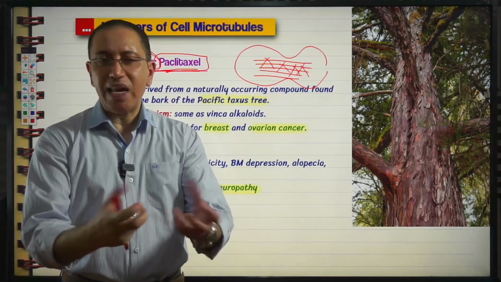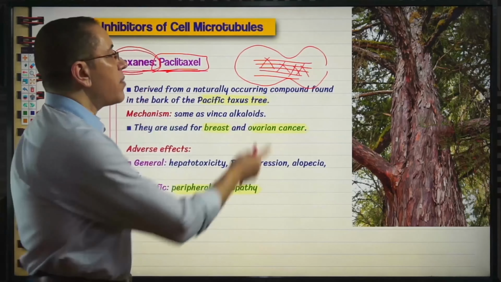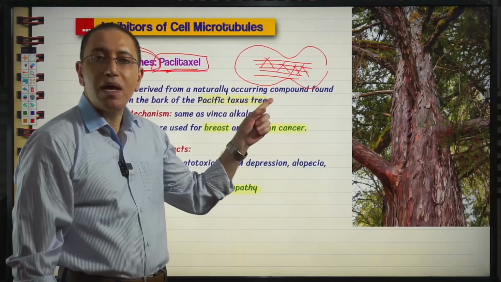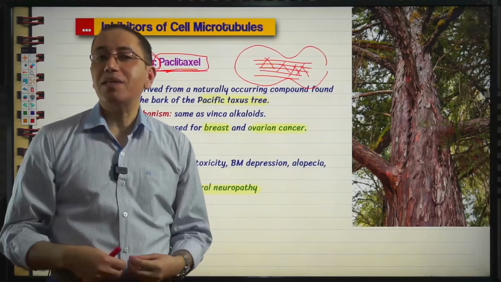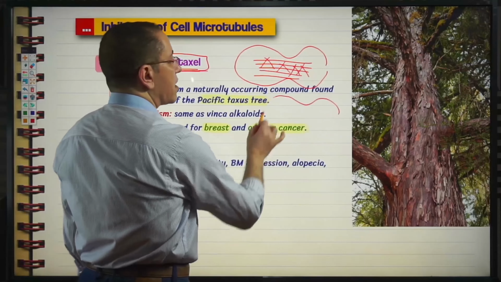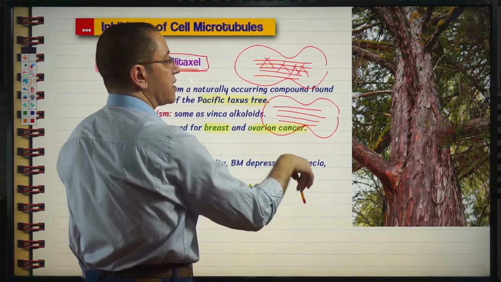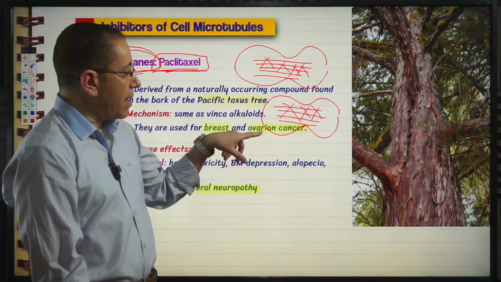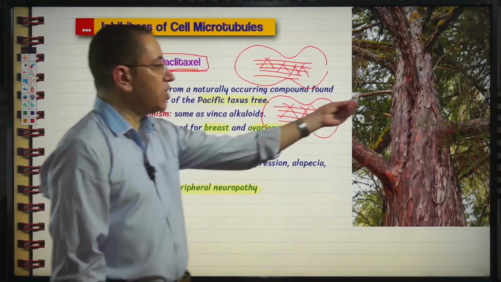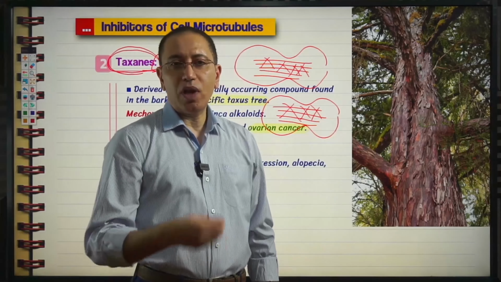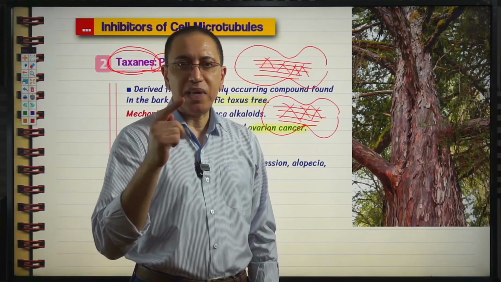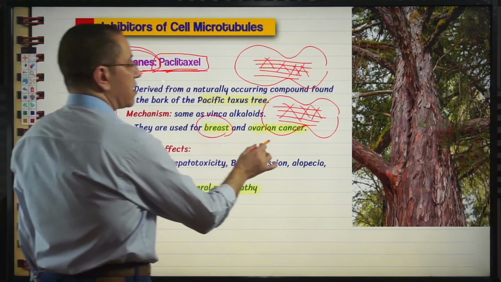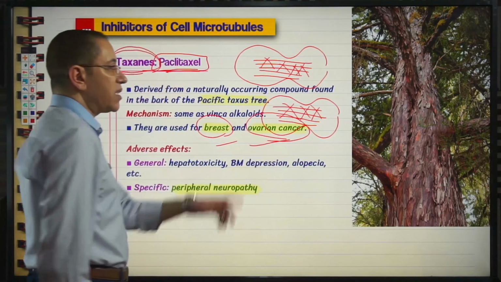Then they tried this drug on cancer cells, by the same mechanism as the previous Vinca family. And since both drugs work by the same mechanism, they should be equally effective. When they tried this drug on cancer, they found out that it also attaches to mitotic spindles of cancer cells, preventing cell division. And this is great. Do you know that this drug taken from this tree, once they released it to markets after clinical trials, one vial of it cost about $3,000? It was one of the most successful drugs in treating breast cancer and ovarian cancer when they tried it.